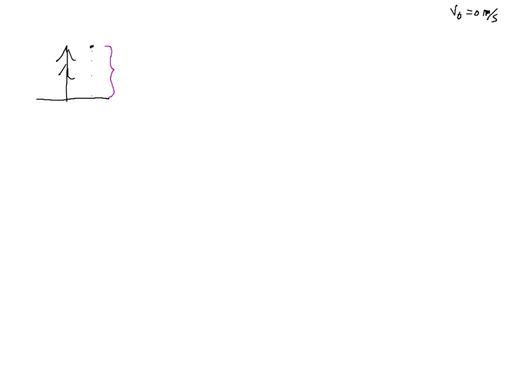So we're given the time between the initial point and the final point, t is equal to 3 seconds. So those are two given quantities. And the question is, how tall is the tree? So, how are we going to deal with this problem? What is the first step that we want to use?